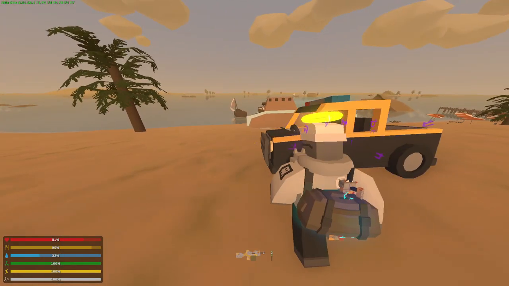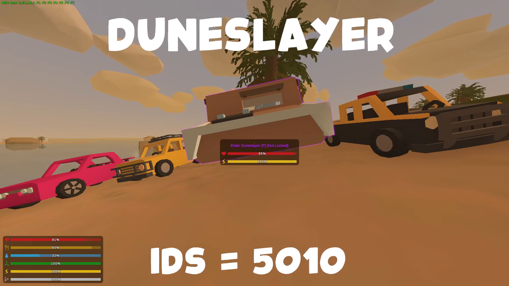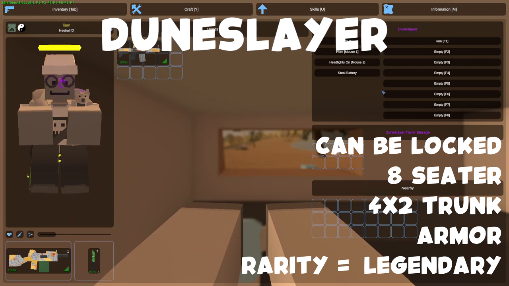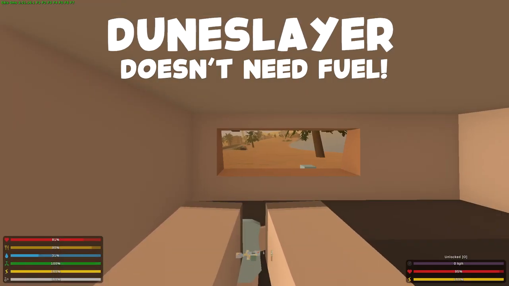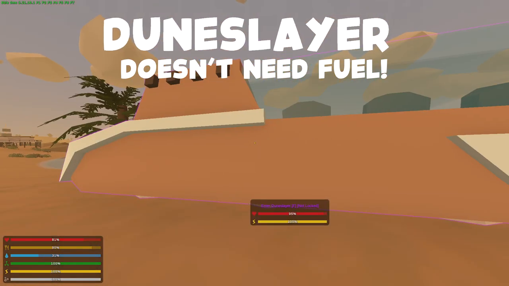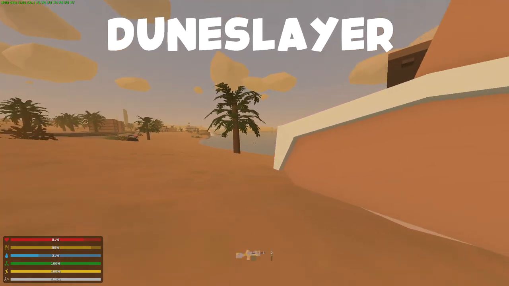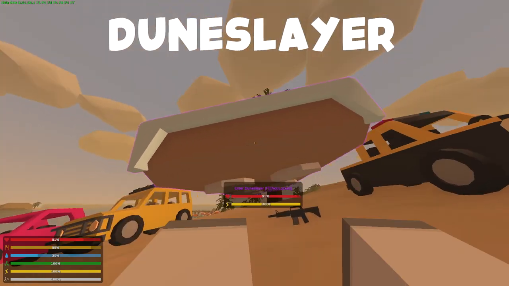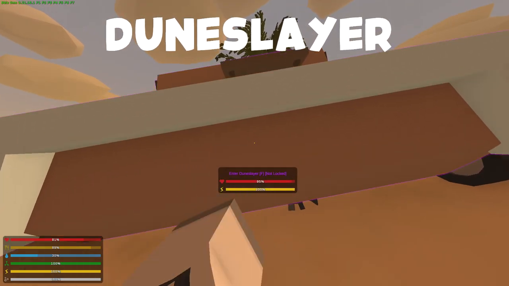Next, now this vehicle is probably my favorite. This is called a Duneslayer. Now this vehicle, it can be locked. It is an 8-seater. It is 4x2 storage. Doesn't have anything special till now, but this vehicle, you don't lose fuel. As you guys may see, you don't have fuel. You just have a hard health bar, and then you just have an engine. And another cool thing about this is that you could drive it on water. It is basically an APC. It's like a floating vehicle, but you could literally drive it on water. So that is the Duneslayer.